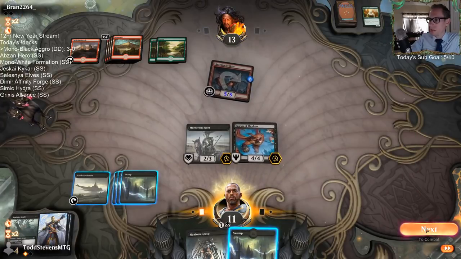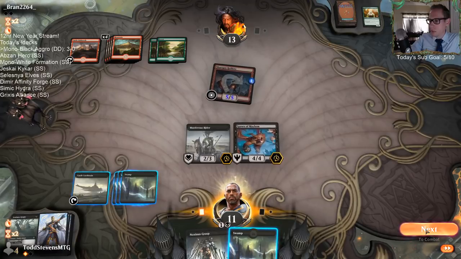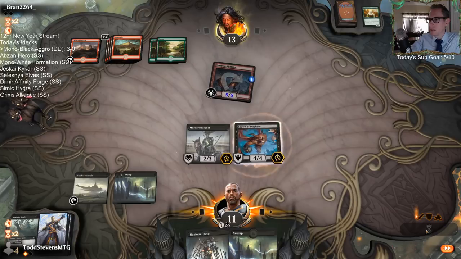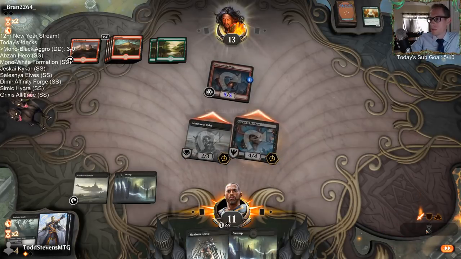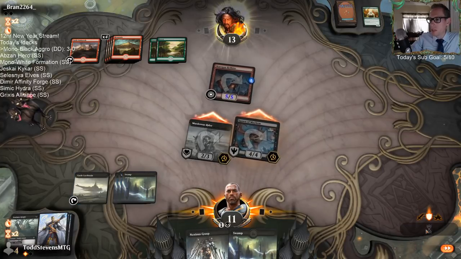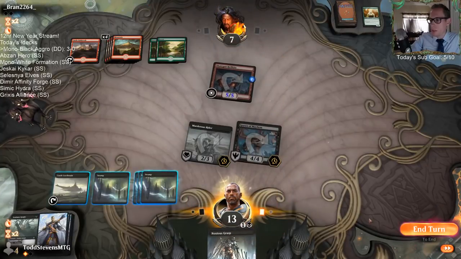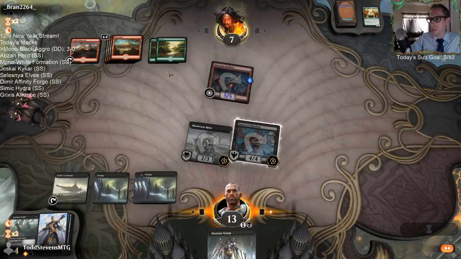Do they have lethal? They're one short of lethal. Oh, wait, but Murderous Rider is going to give me 2 life. So they need to draw a land so they get to double activate Hellkite. That's what they really, really want. If I was going to tell you what they would really, really want, they'd probably want a land.